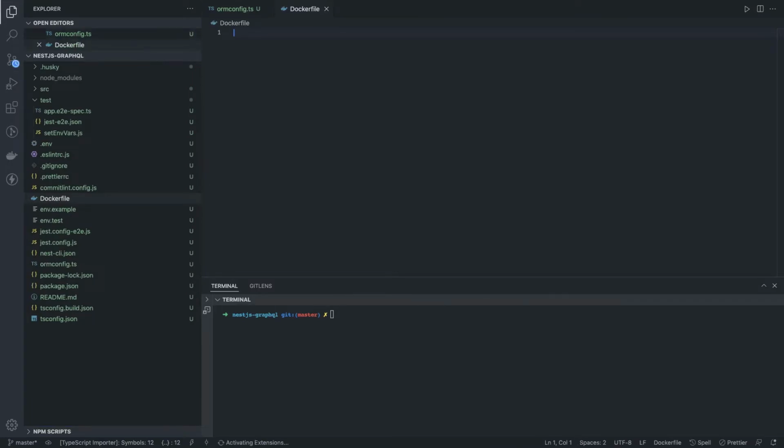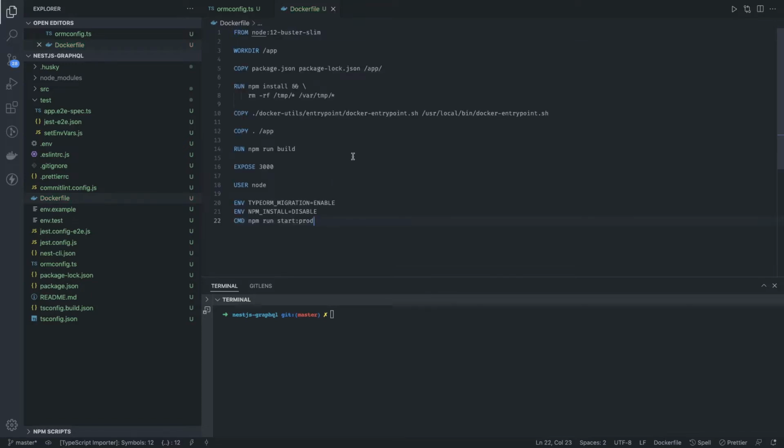Docker file is same as other Docker files. What we are doing here is we are just spinning up the node container and copying the code, copying the package and package lock file, and just doing npm run build and exposing the port. This is from all my baseline projects we have, and finally we are executing this command npm run start prod.